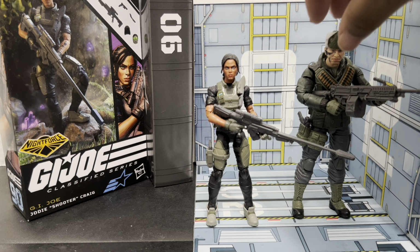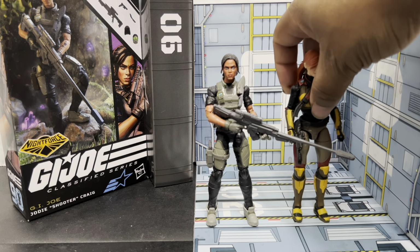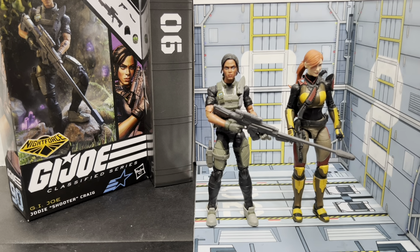Big Ben's an imposing figure, rather large. Then for the inevitable female size comparison, I figured we'll bring in Scarlett. They're just about the same height. Scarlett's a little bit taller, but not ridiculously so.